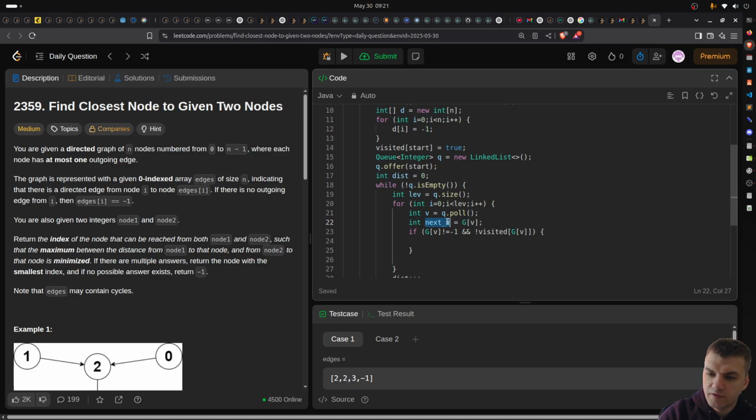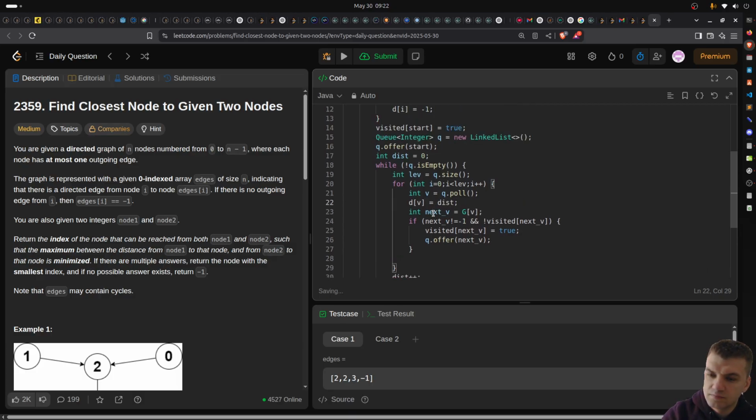If next v is not equal -1 and it hasn't been visited, then I'm going to do visited[next v] equals true, and then q dot offer next v. And every time I poll, I'll set d[v] equal to dist, like that.